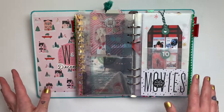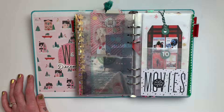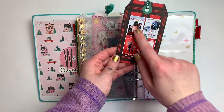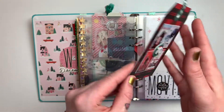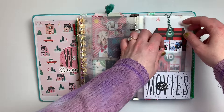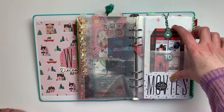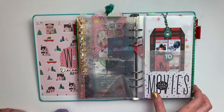For this one I changed it a couple of times. On camera I had several tags, and then when I came back for the flip through I showed I had printed off small pictures of some of our favorite holiday movies with a little journaling on the back. But as the album was getting more and more full, I decided I just didn't need those other tags — I thought they kind of took away from the cuteness of the little movie posters. So I ended up going with just the one large tag, which I think looks a lot better.